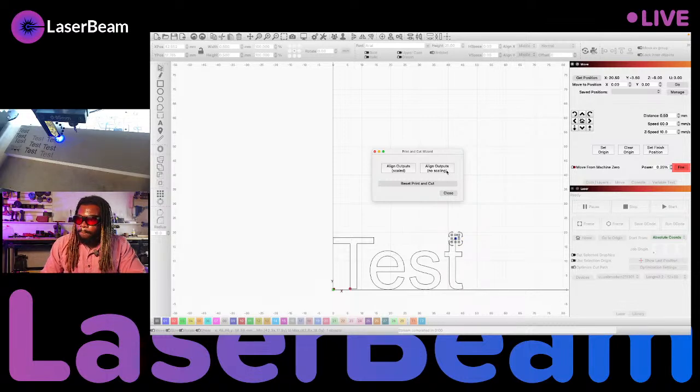Take it easy. So back to this. Got our blue circle, red circle. That's how you know you did the lining up correctly in the wizard. And then now we're just going to turn off the fire, and then we're going to click Align Outputs, No Scaling.